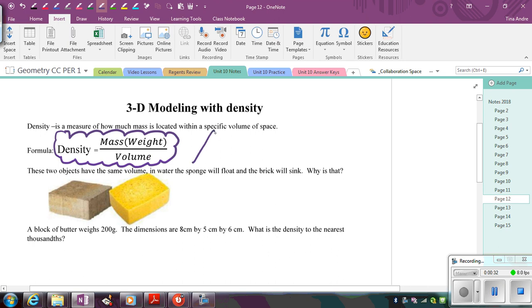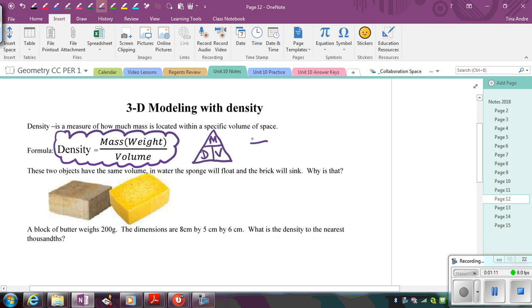Another thing that you might have seen is it located in a triangle to help you remember the formula. So D equals m over v. This can help with calculations, but it's basically the same as the formula. You have your density and then you have your mass divided by your volume. If I'm trying to find density, I can block out the D and it means m over v is my calculation. But if I'm trying to find m, I can block out the m, and that means my calculation is density times volume. It's the same thing as using this formula and cross multiplying and solving, but this triangle is just a shortcut.